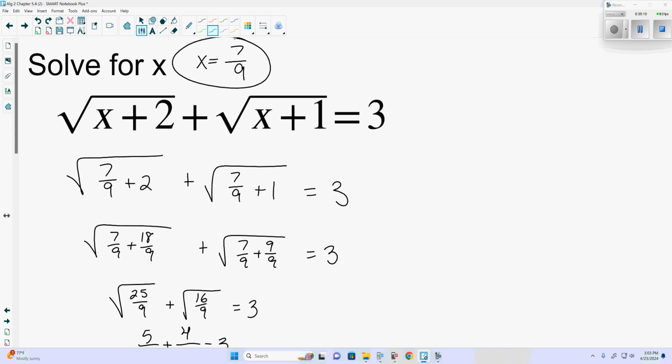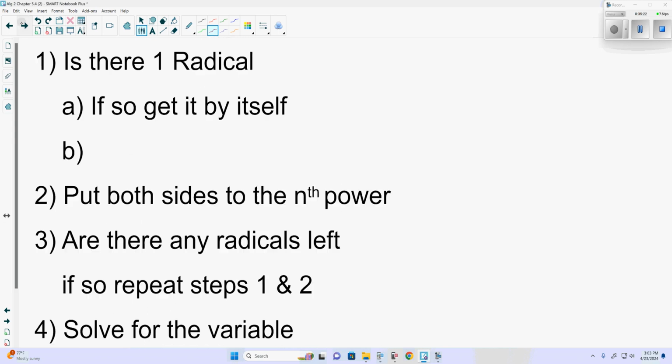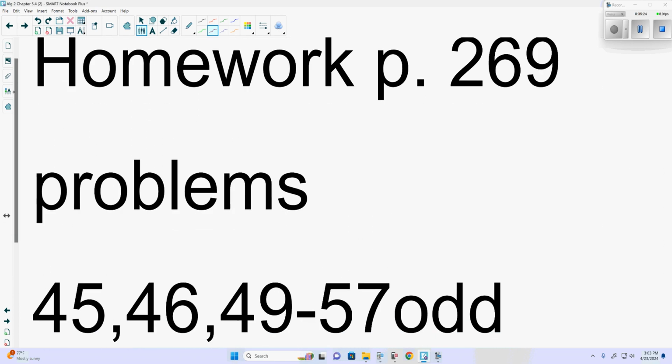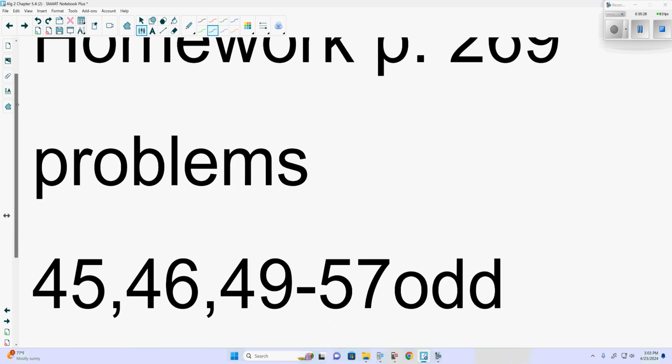Probably one of the few times that a fraction actually worked and checked out that we were actually okay with. Because it would be kind of pretty upsetting if it worked out that 7/9 did not work, and we did all that work just to find out it's no solution. But that is it. And on the plus side, there's not one like the one we just did on the homework. Because again, I did that so that we could see how that one worked.